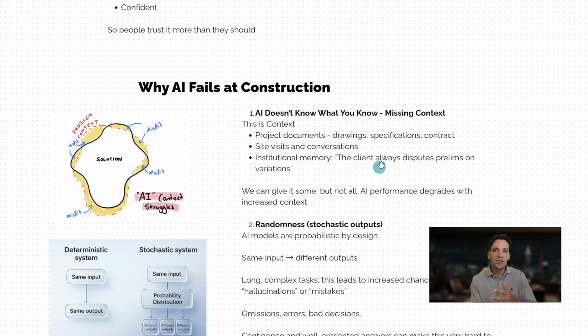So yes, you can upload your project documents, your drawings and specifications, but obviously AI can't walk around a construction site and see things. It can't have conversations, doesn't have access to all your messages and chats you have with people, stuff you've seen, and doesn't have institutional memory. So if, for example, five years ago you ran into a problem with a certain type of in-situ wall because of a certain type of product used, it just can't possibly know this.